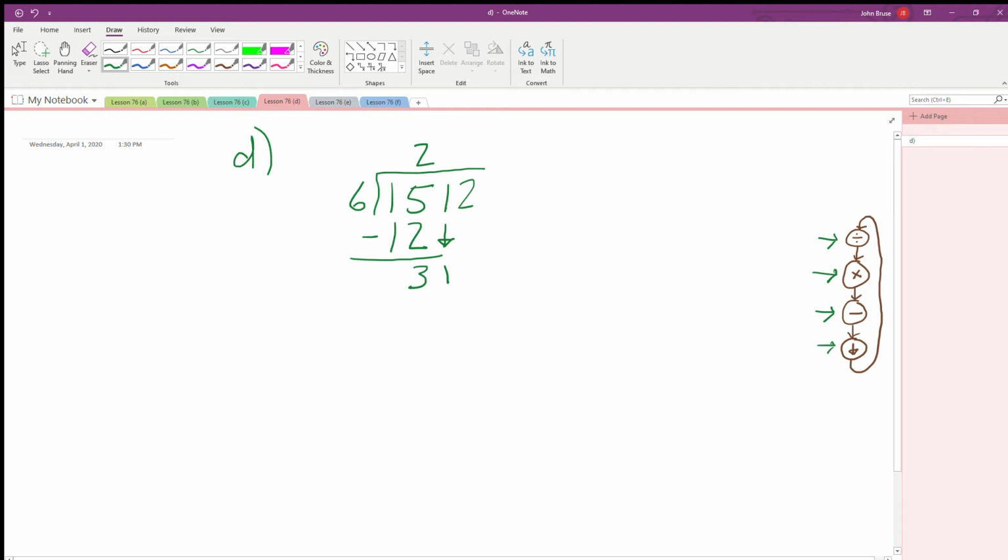And then we're going to circle back to the top. So 31 divided by 6. Well, 6 times 5 is 30, and 6 times 6 is 36. So I'm going to go with 5, because 36 is too big. 5 times 6, oh, we just did our division. Now we're going to do 5 times 6 is 30. That was our multiplication. Then we're going to subtract 31 minus 30. That leaves us with 1. That was our subtraction. And then we need to bring down this 2 here, which gives us 12. There's the bring down. All right. And then we're going to circle back to the top.